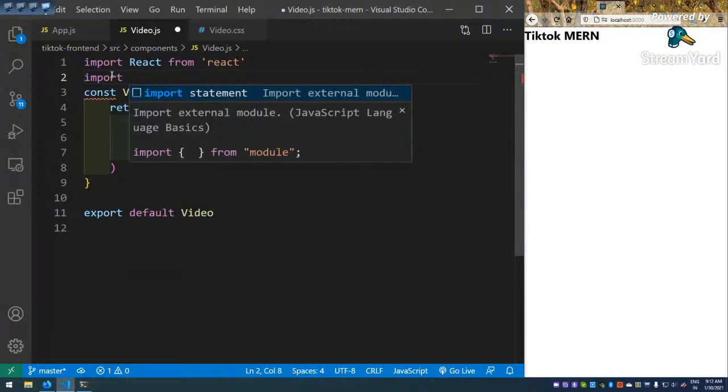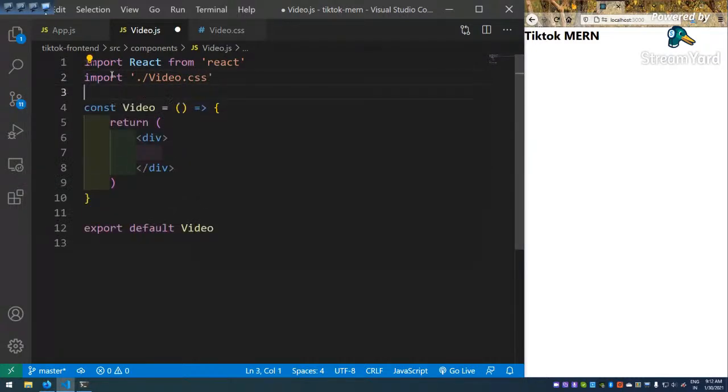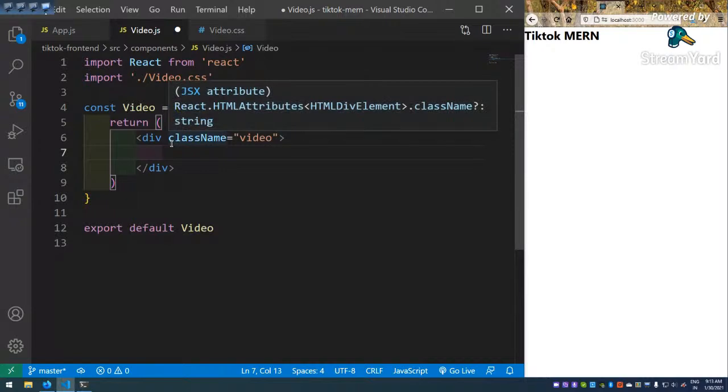Import video.css, and then here className equal to video, and we are going to use the video tag.